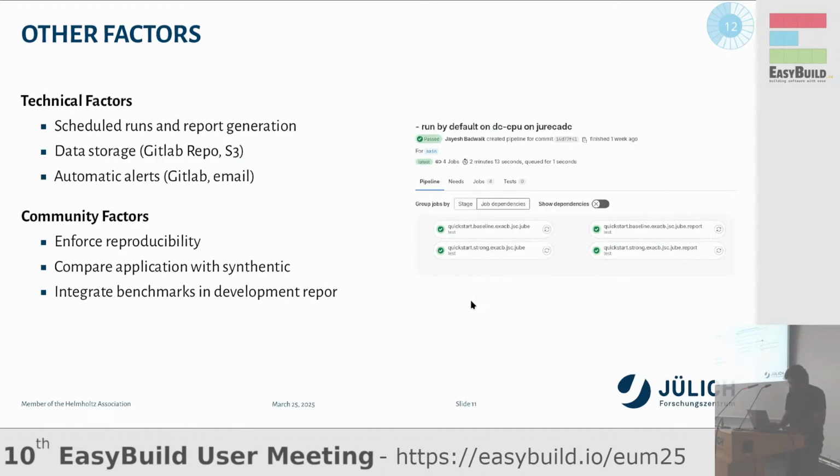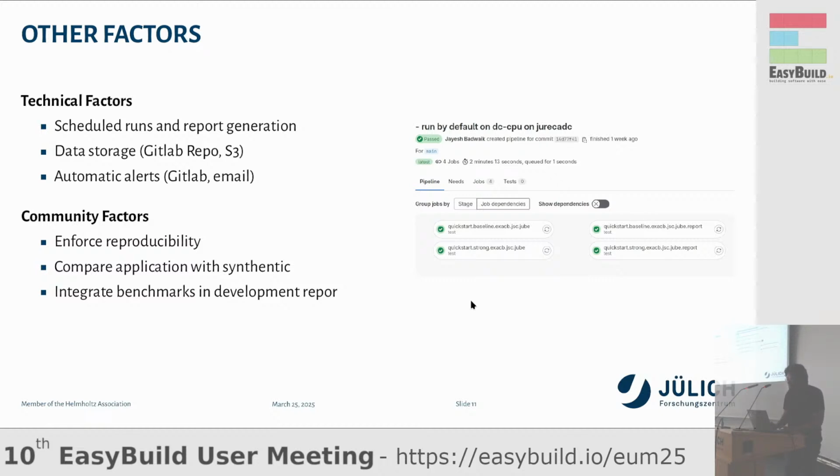So all of this is quite good for now. It still needs a lot of work, but we have these continuous benchmarks, and now we want to extend this to our software stack a little bit as well, our synthetic benchmarks, so that we have a good handle on what the system is continuously doing.